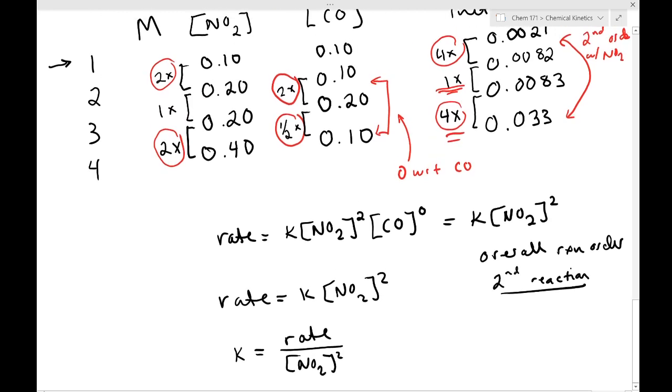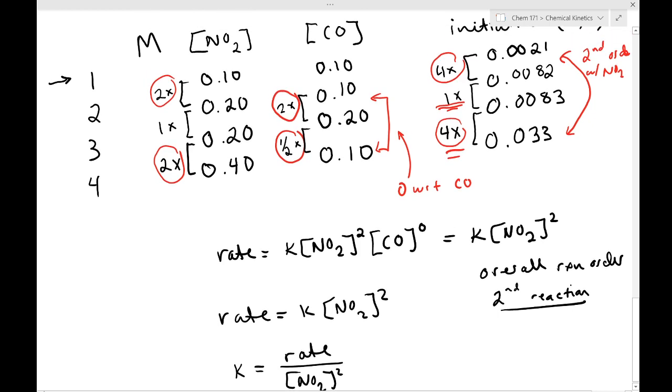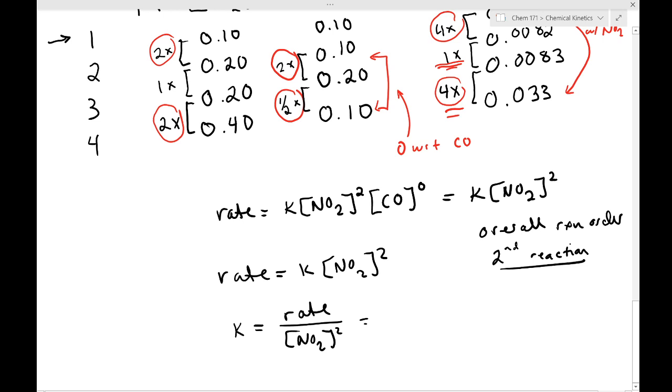Okay. Now all I have to do is look at this first reaction here, look at my concentration for NO2, and look at my initial rate for this reaction. Plug those numbers in, and I will get my rate constant. So the rate for this one was 0.0021 molar per second, divided by the concentration for NO2, which I'm no longer going to put in brackets, 0.10 molar squared. We have a cancellation of one of the molar on the bottom and a molar on the top. And what we end up with when we compute this value is 0.21 per molar second. Okay, so this is the rate constant here.